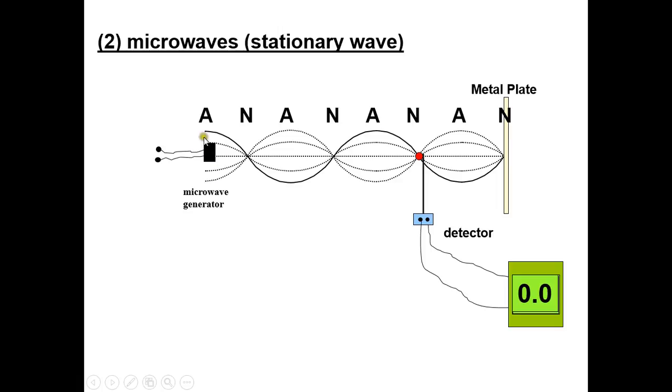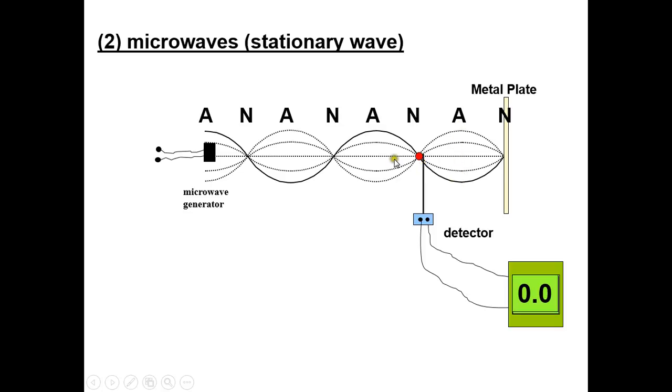So you have a microwave generator here. You have an incident wave coming in. You can see the continuous line. You can take that to be the incoming wave. The incident wave gets reflected. So you can see this dotted line. This will be the reflected wave. So they superimpose. At one instant the wave will be the resultant. So the position will be changing all the time, similar to that you see in the animation. So the standing wave will vary from maximum displacement, some displacement, zero displacement, negative displacement, and so on.